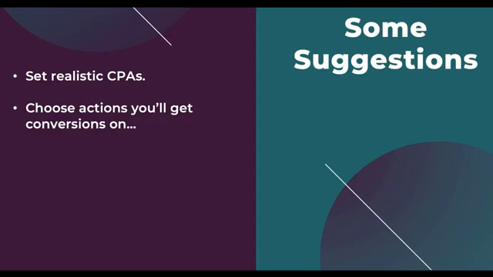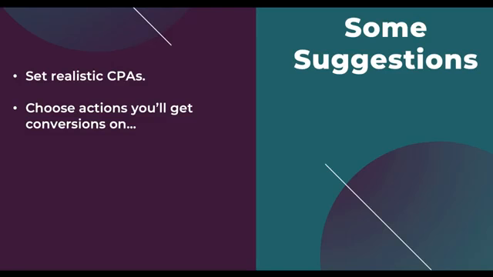The next piece is to choose conversion actions that you will get some conversions on. I know that one of the big draws to this is to get free advertising, and quite frankly, that's one of my biggest draws to this type of campaign, getting advertising for free out of the GDN. But you do need to set up something that will get some conversions to come through. You can't choose some goal that's so obscure that you're not going to get conversions on display from it, even if you get them on search.